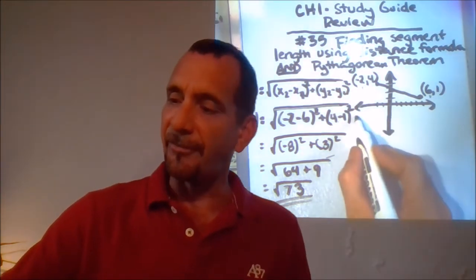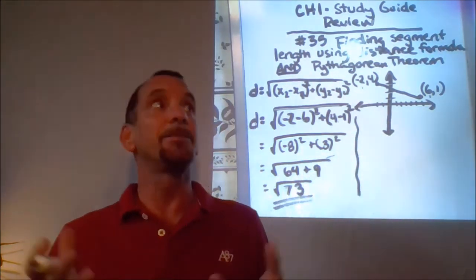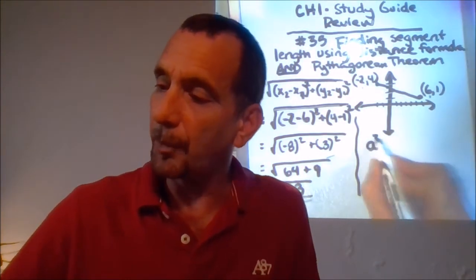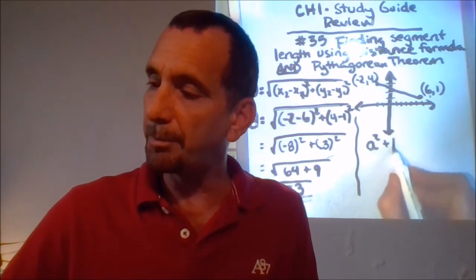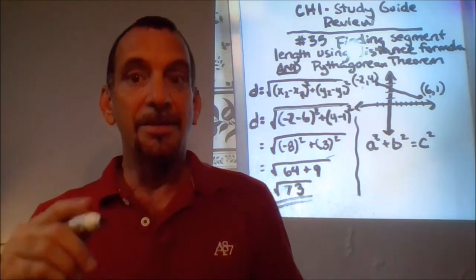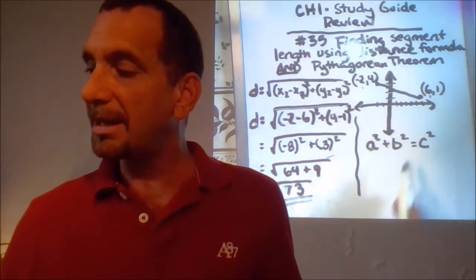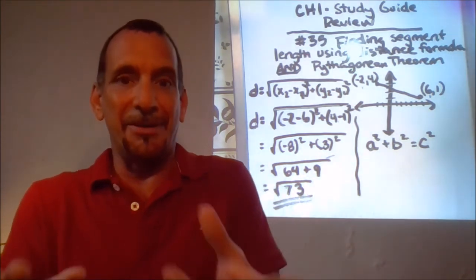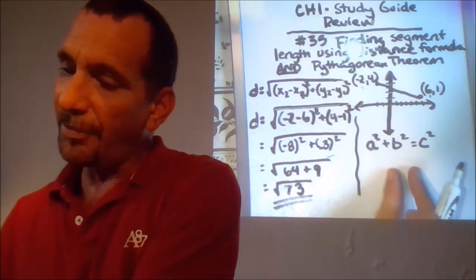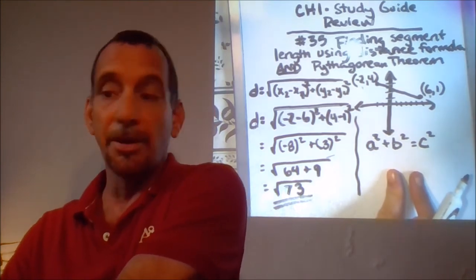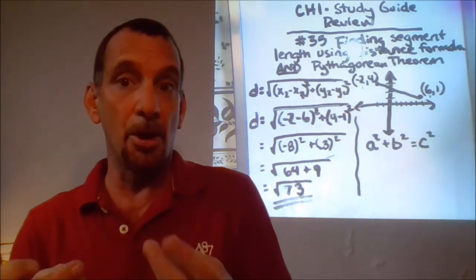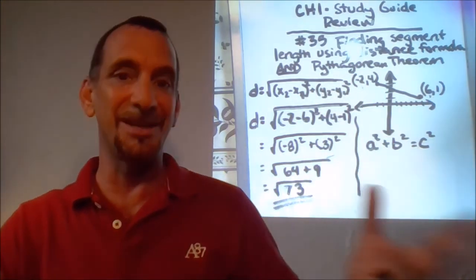Now, I'm going to verify this, and I'm going to show you guys something really cool. The Pythagorean Theorem, we all know, is a squared plus b squared equals c squared. Did you know that the distance formula comes from Pythagorean's theorem? And you'll start to recognize that actually, as we solve the problem using Pythagorean theorem, we're doing the distance formula, which is why this is a great problem, and I hope you carry this problem with you into your future.